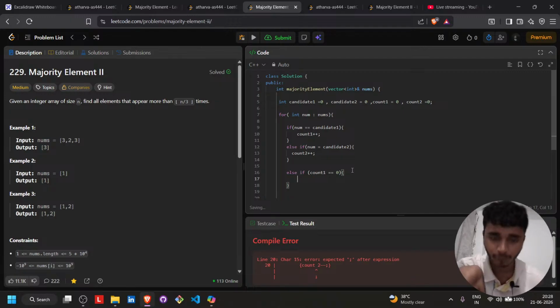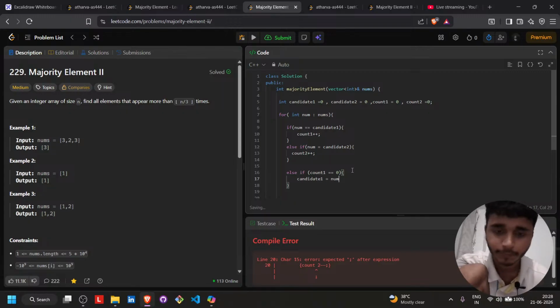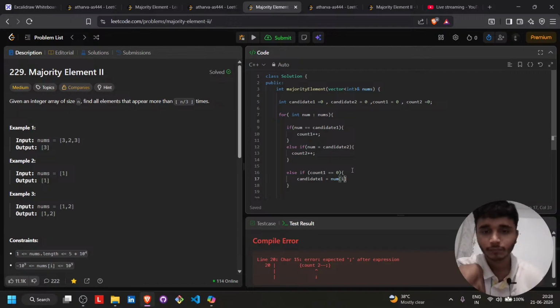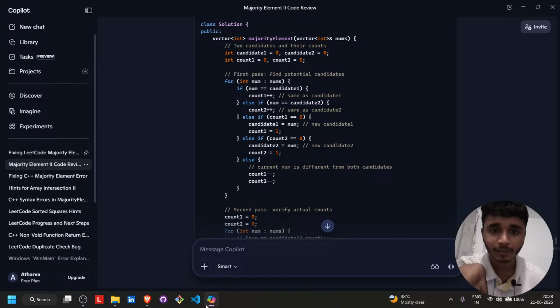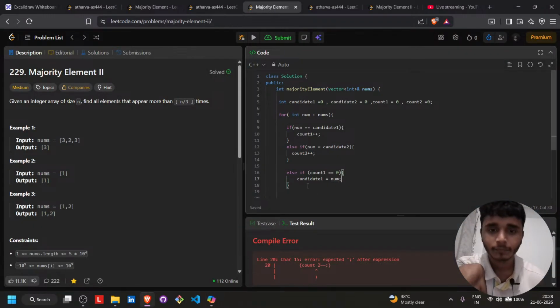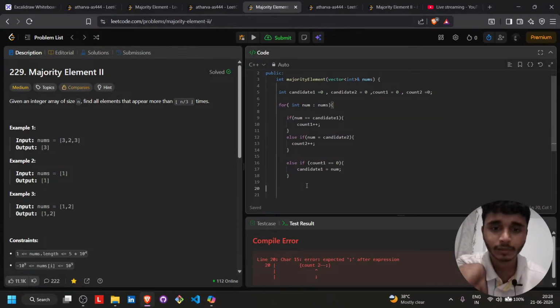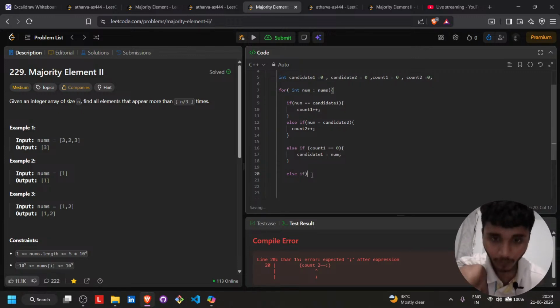We will initialize candidate 1 equal to the current value of num, and count 1 with 1.